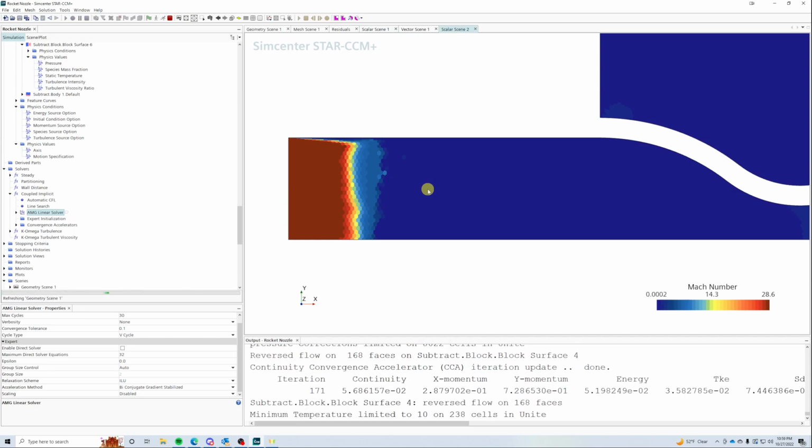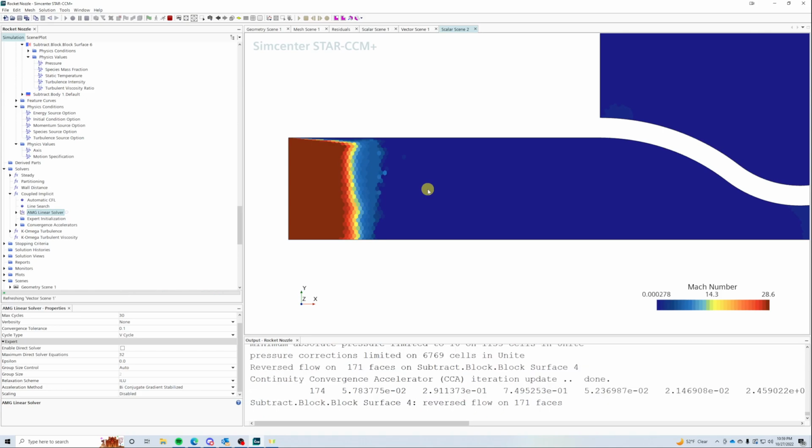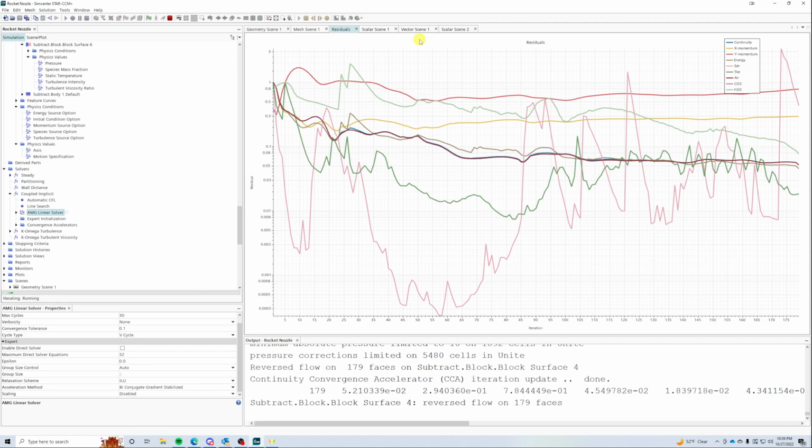Is this actually going to start coming back down, or is it just going to sit there? I know that's pretty under.